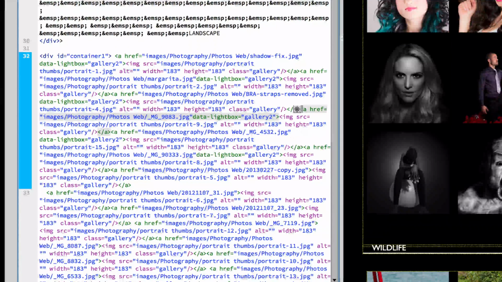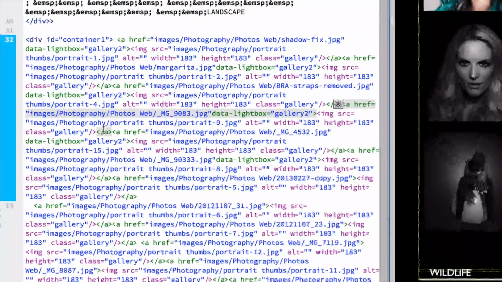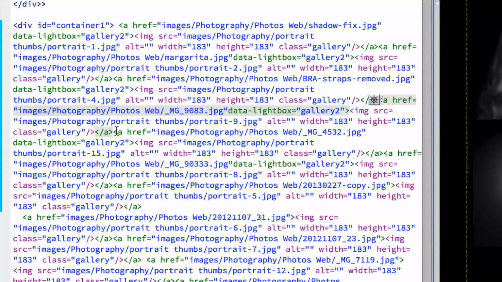Here is where I have to put Lightbox. So I go to the next one. Let me just click on there, and there I know that it ends right here where it tells me that it ends. So I can just click on the next one. And what you guys want to do is actually put it right here. You want to insert it right here. So you have right here the link where it tells you where to go, and then Lightbox, and you have to put that in.